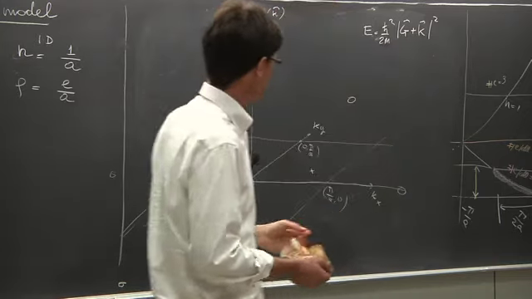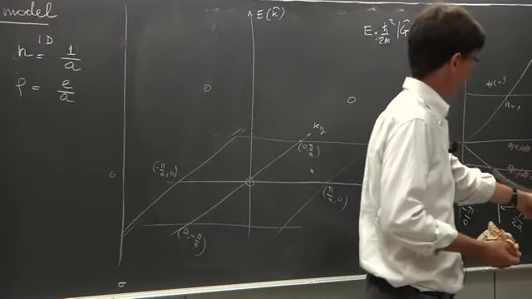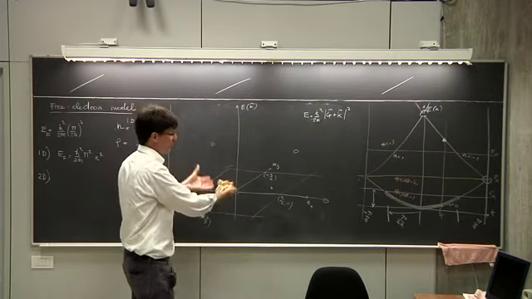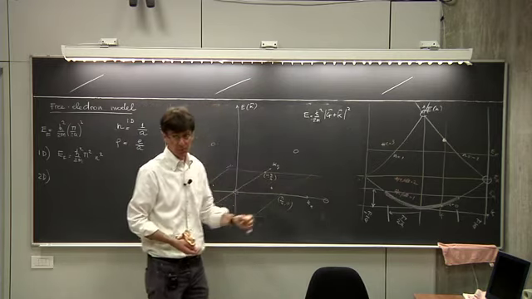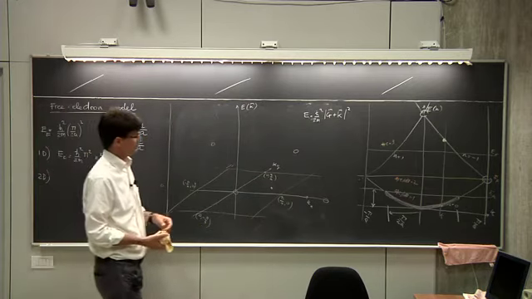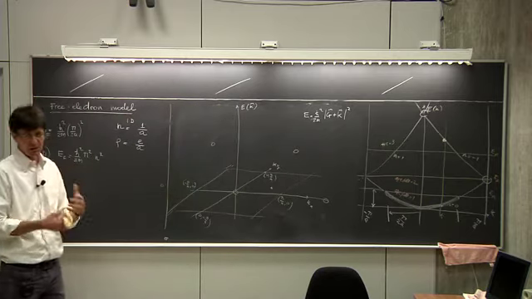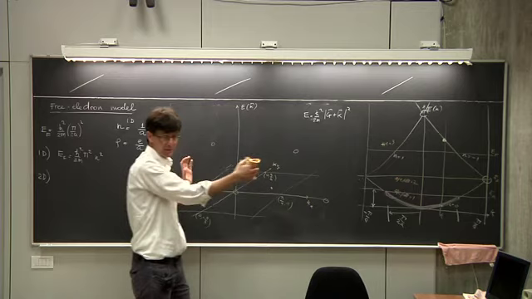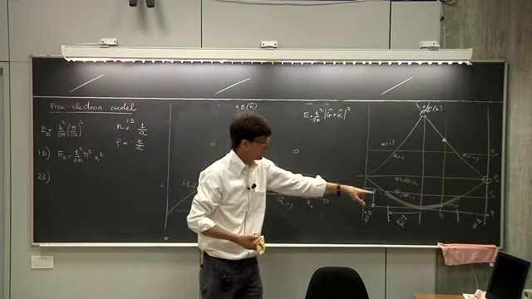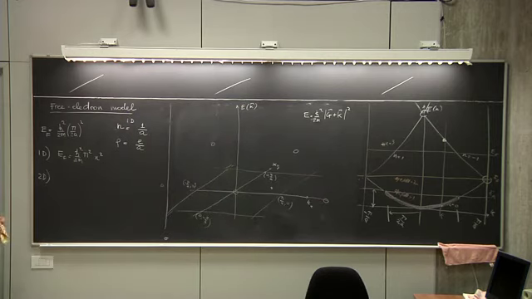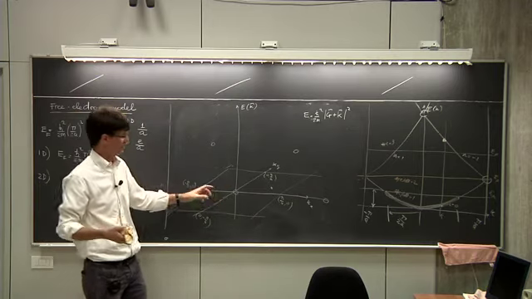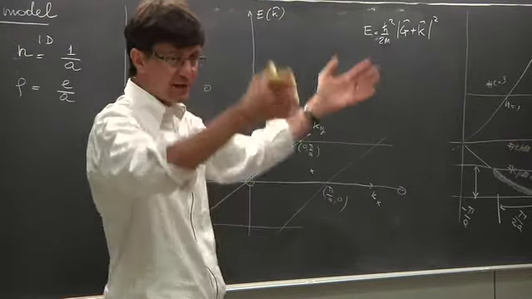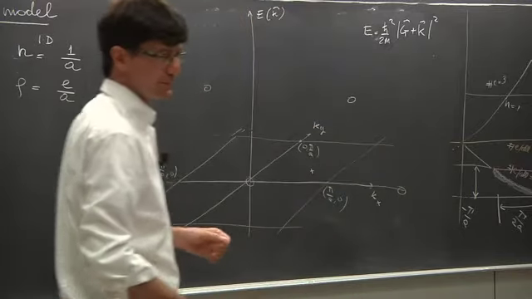Okay? So essentially, instead of having a set of parabolas centered at 0, minus 2 pi over a, plus 2 pi over a, plus 4 pi over a, and so on and so forth, I have now a set of parabolas centered at all the reciprocal lattice points in 2 dimensions, right? The one at g will be centered at minus g, but essentially for every reciprocal lattice point, there will be a 2-dimensional parabola coming out of that, right? Like we had parabolas originating from all the reciprocal lattice points in 1 dimension. Okay, so just think of, don't ask me to draw it, please, because this is going to be very messy. But at each of these points, you're going to have a parabola sitting on the floor and starting from that point. Okay?